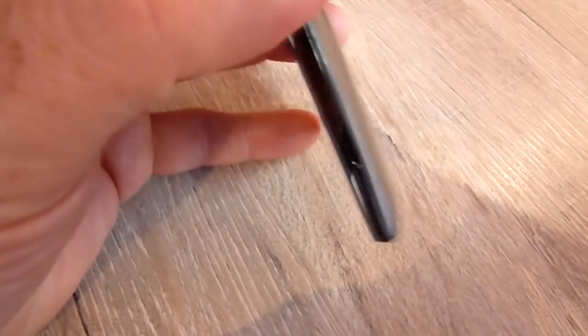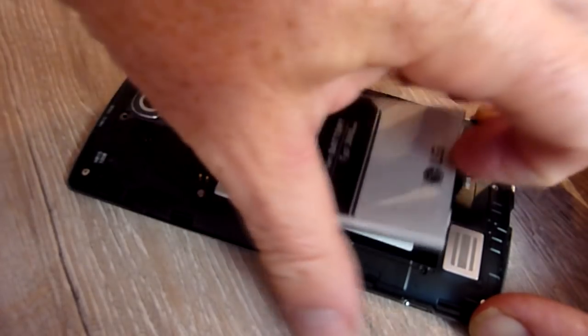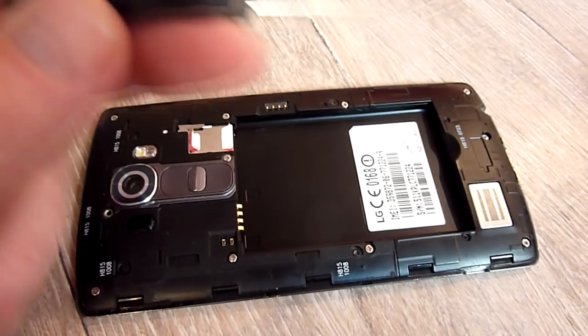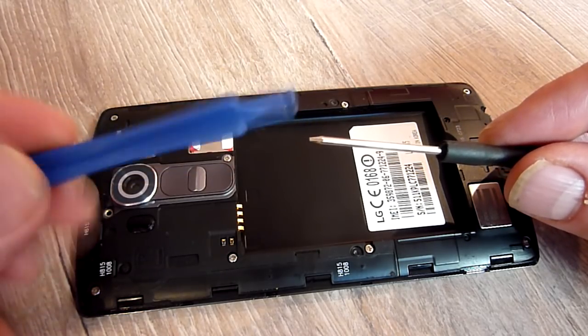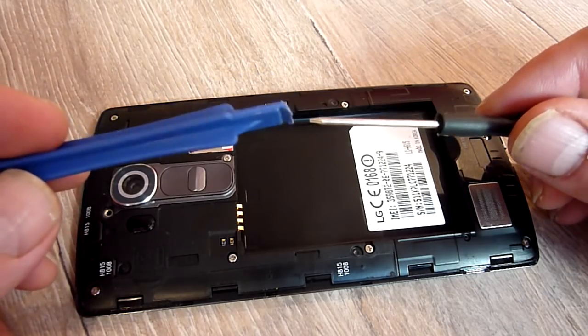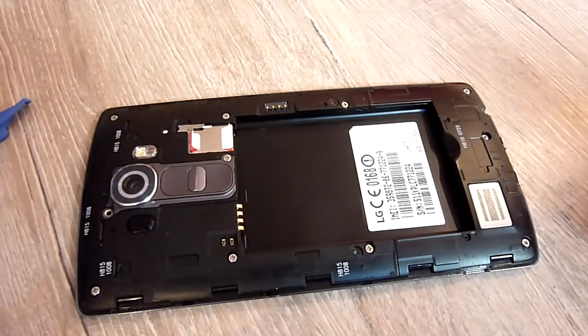I took the back off my phone. Quite simple, really. You've probably all done this before, so you can take the battery out. There she goes. So, let's take the battery out. Okay, we've got all these little screws around here. You will need one of these drivers, and one of these little plastic things to pop stuff open. I'll put a link at the bottom as to where you can get them. They're foam repair tools. The cost is really, really low.